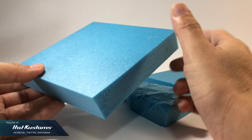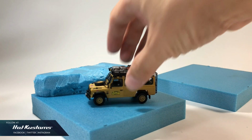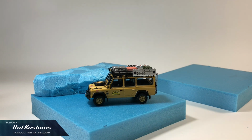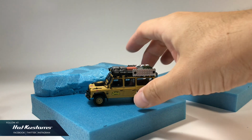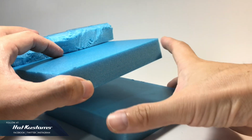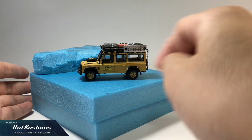It's an elevated landscape which I will glue and use a 1/64 die cast. In this case, the Mini GT Land Rover Defender, but it can be for any diecast brand in the scale as a gauge for 1:64. I will stack it up so it will look better for photo shoot and for presentation.